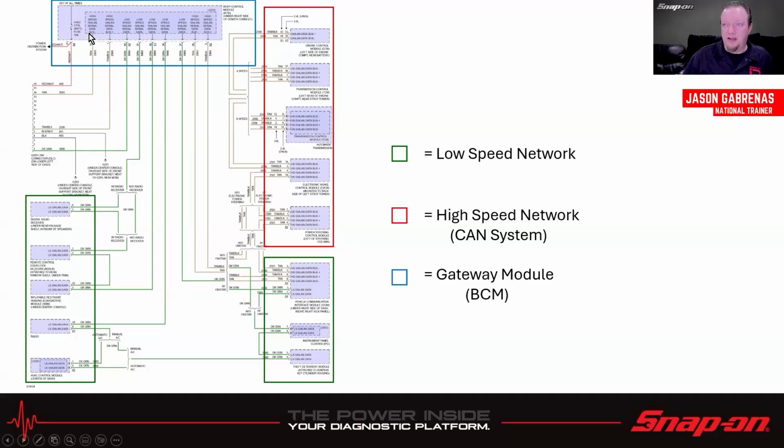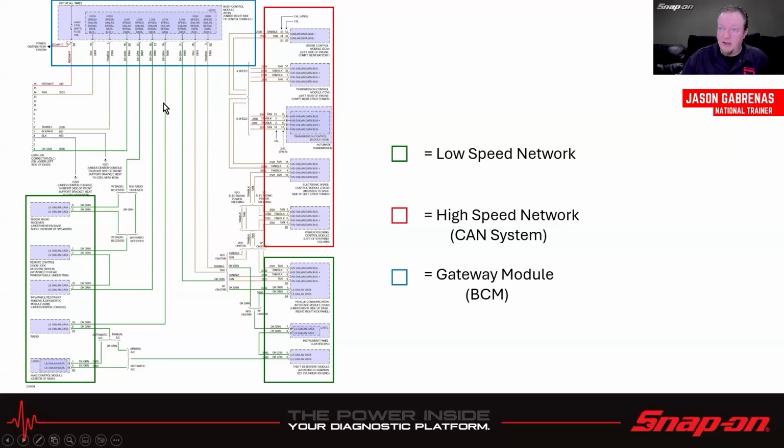So I did a little bit of digging, and come to find out on this car, you see that there's the DLC right there. First stop after the DLC is going to be the body control module. And on this particular vehicle, that body control module is the gateway module for this car. So it wasn't translating and allowing out the high-speed information. It was only allowing out the low-speed information. So replace the module, set it up, everything worked as it should.